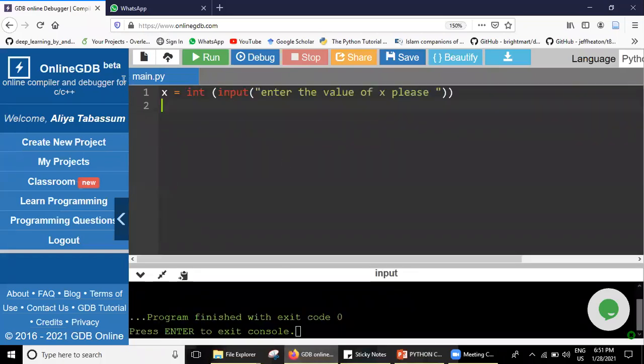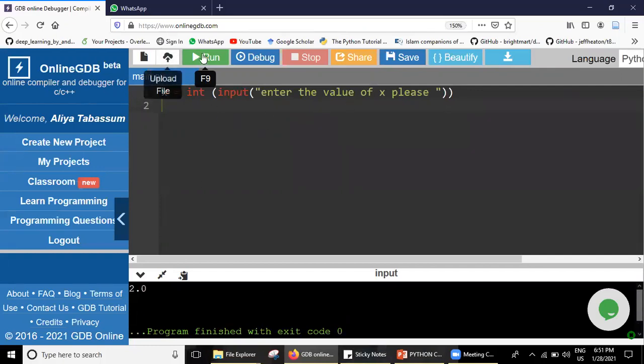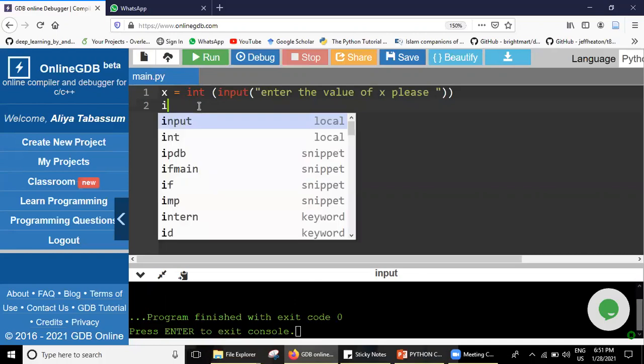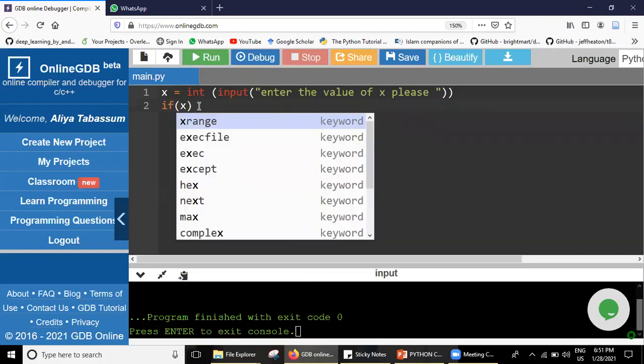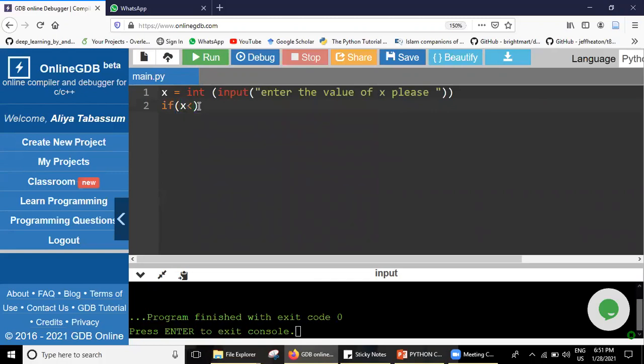Okay, I'll just copy it from here. What we did is we are trying to take the input value from the user. This value has to be checked using the if condition. If the value entered is less than 0, right? Is this the condition?